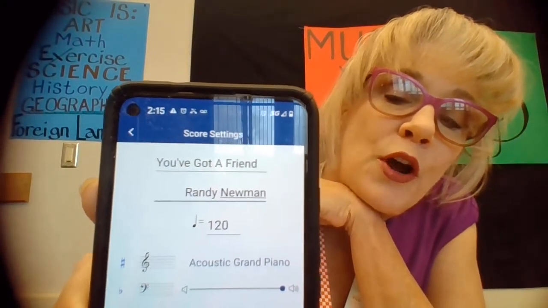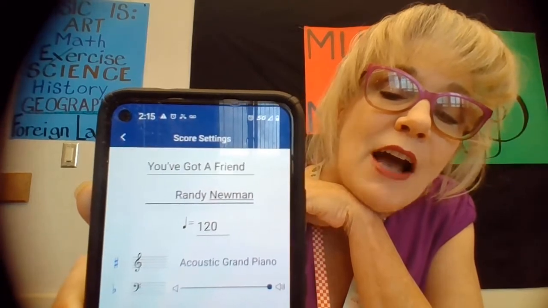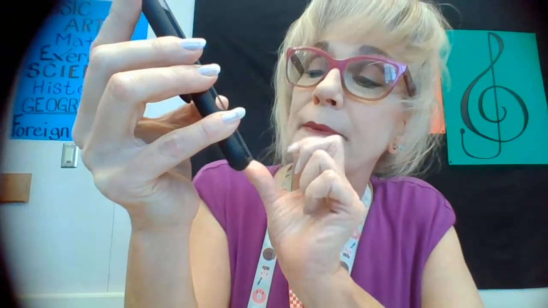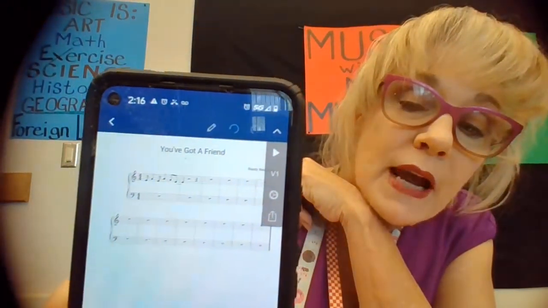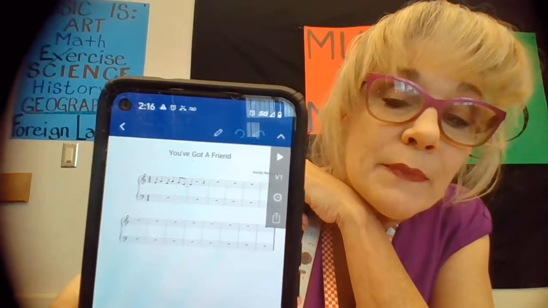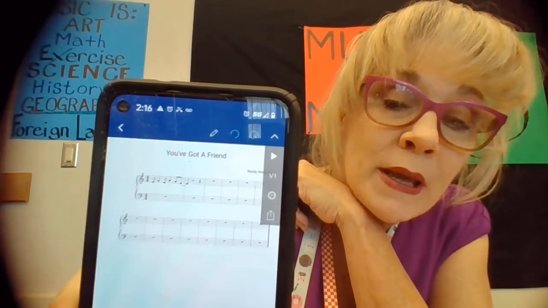That quarter note equals 120. That's telling us how fast it goes. That works out pretty well. We're going to go ahead and do that. At the very bottom is a check mark saying, is that what you wanted to say? Yes, that is what I'd like it to say. Once I do that, it saves it. So I can go back and, oh, look, it automatically put the title at the top. And on the side up there, it says Randy Newman.